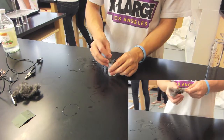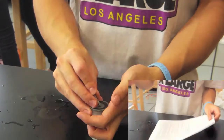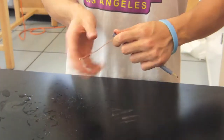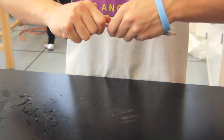A galvanized steel nail was used to poke two holes through the middle and side of the cap and inserted into the hole on the side. Meanwhile, 10 centimeters of copper wire was cut out and rubbed with the steel wool to ensure there was no oxidation on the wire. Then the wire was wrapped around the pencil to produce a coil of copper wire in order to increase the surface area of the anode.